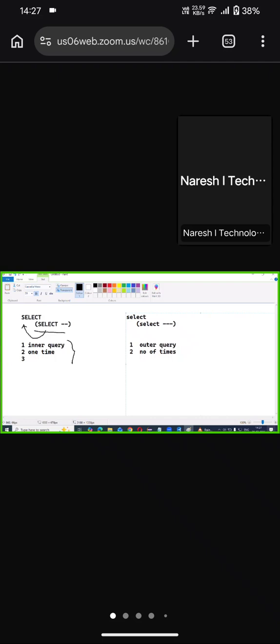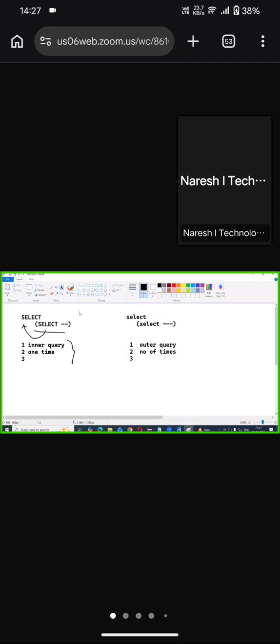How many times the subquery is executed depends on the number of rows. If the number of rows is 14, the subquery is executed 14 times. If it is 20, the subquery is executed 20 times.